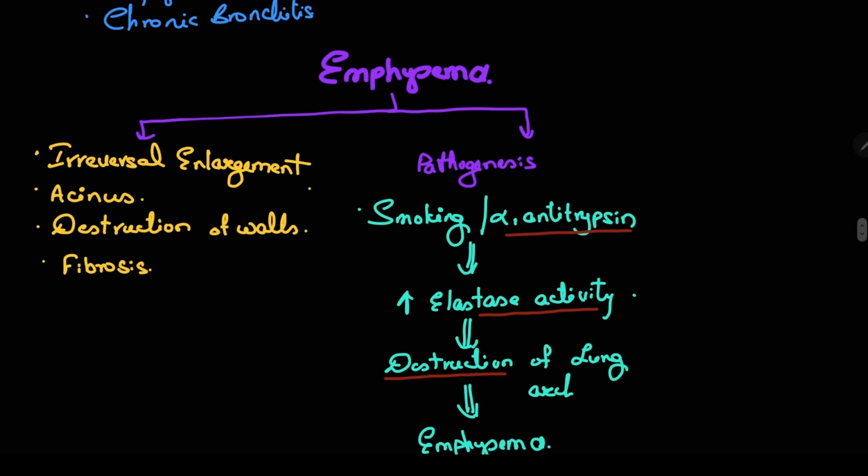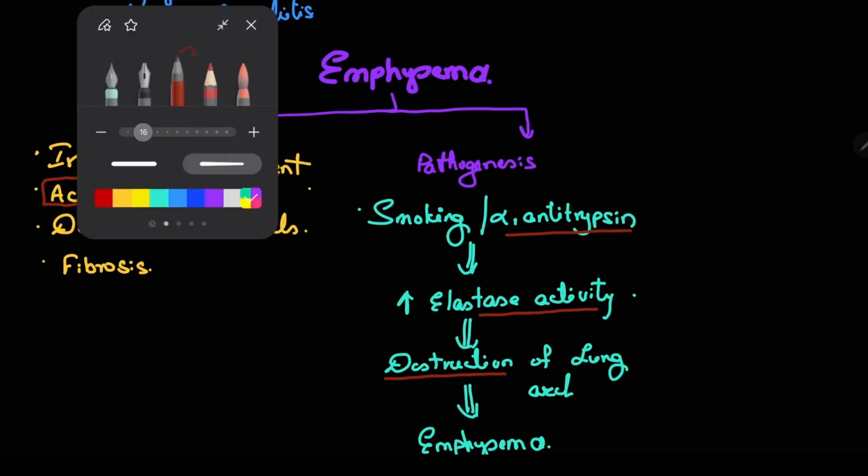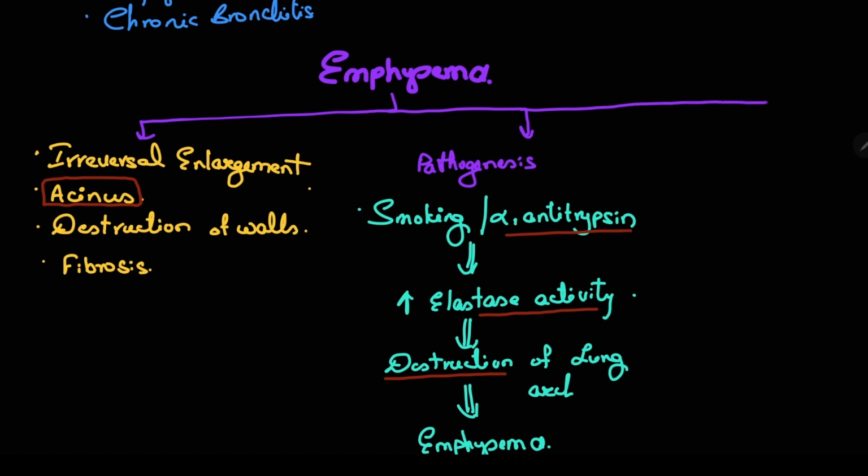So depending on the location of the acini, we discussed that acini is getting affected. So what part of the acini is getting affected is very important now. So first we should know the parts of the acinus. So acinus has three parts. I already told you in the introduction part. If you have not seen the introduction part, please go and see it. So acinus has three parts. First one is respiratory bronchioles, alveolar ducts, and the third one is alveolar sacs. So these are the things that are present in the acinus.